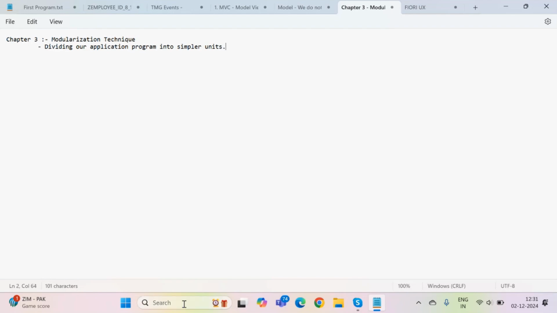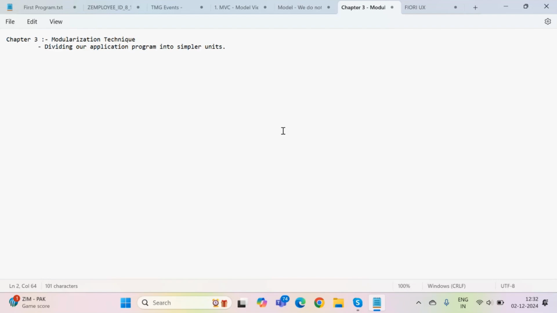Let's say you are writing a program of 100 or 200 or 500 lines, but it is not reusable in nature. In that situation you can have a lot of problems, which is not beneficial for any development.